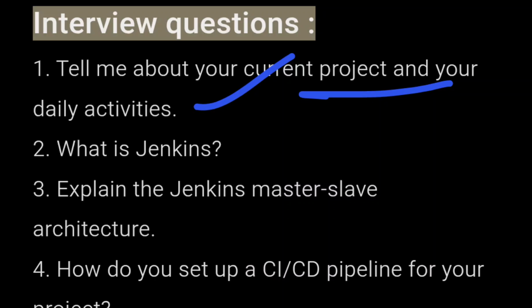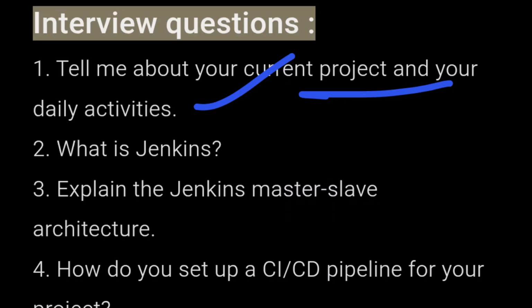My primary responsibilities include setting up and managing pipelines with tools like Jenkins, GitLab, and GitHub Actions. We write automated scripts and maintain them.